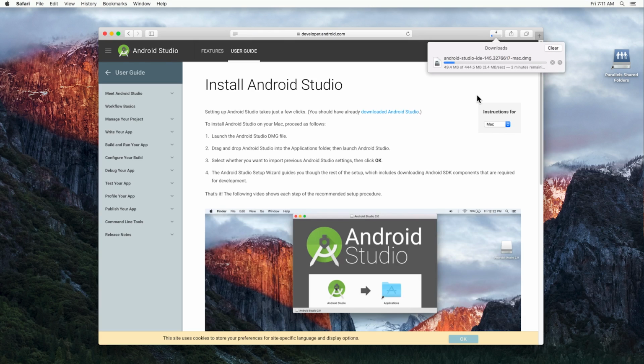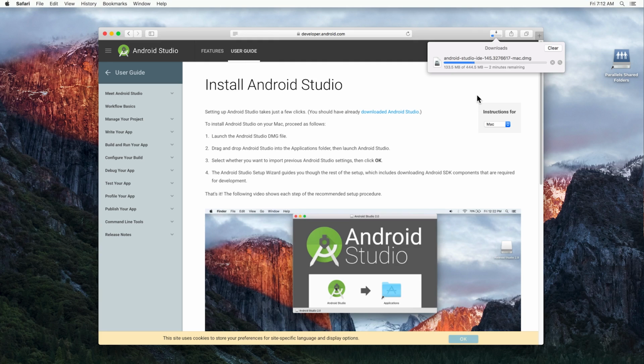Now, one thing to be aware of is this new version of Android Studio, version 2.2, is very different to the previous version and has a number of new features that weren't available in that earlier version. Things like the Layout Designer, for example. So you'll need to be using Android Studio 2.2 or higher for this course. Now, if you've already got Android Studio 2.1 installed, you'll still need to install the 2.2 version for this course.